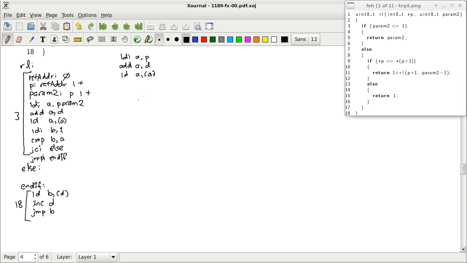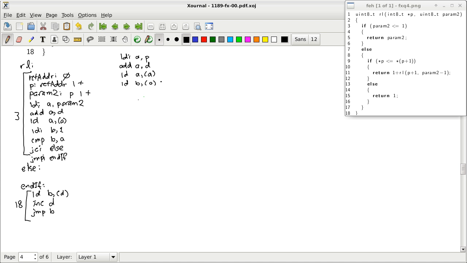So now A has parameter P, which is itself a pointer. So we don't want to change this too much because we need to get what it points to, and also one past what it points to. So we're going to do one indirection and put it into, say, B, A.